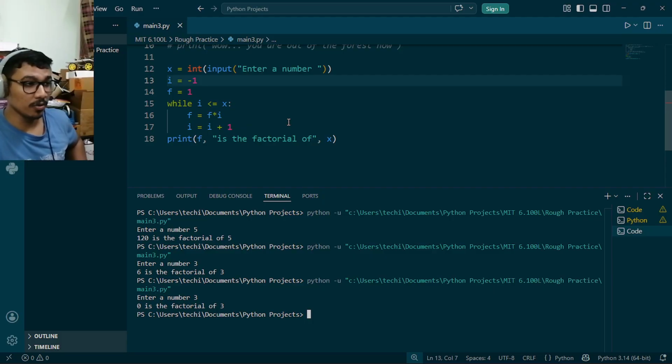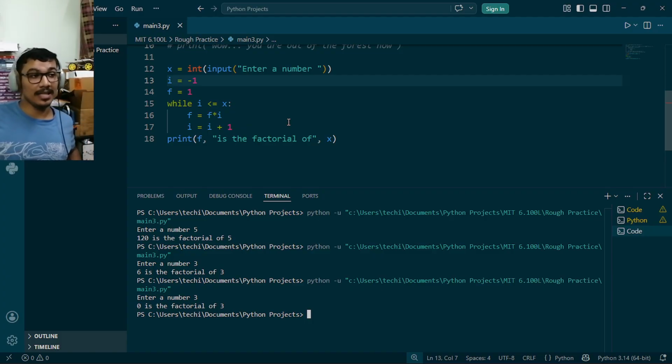It goes through the loop again, and i, which is 0, is still less than or equal to 3. So f becomes 0. I see.